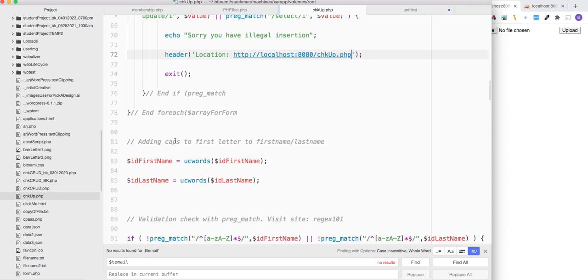All right, so now we're going to add caps to the first letters of your first name and last name. So what do you use? The ucwords. Remember I told you in all these videos that I've been showing you, it's a little bit of this, a little bit of that, different commands. Well, now I'm showing you, remember I told you how you can upload and how you do the PDO, I think it was the last one. I'm showing you this because you're using the other stuff that you have learned before. So right now, look, you're using it. So now it's going to stay in your brain even longer, right?